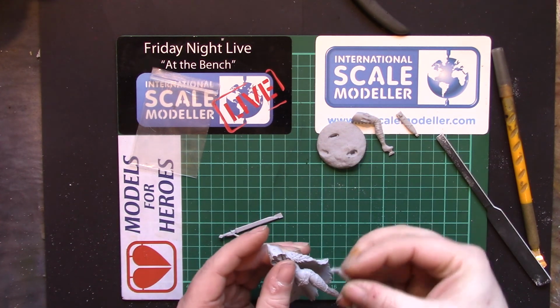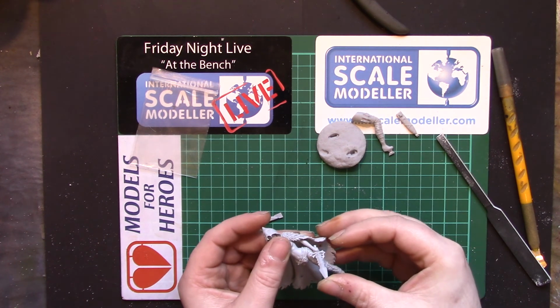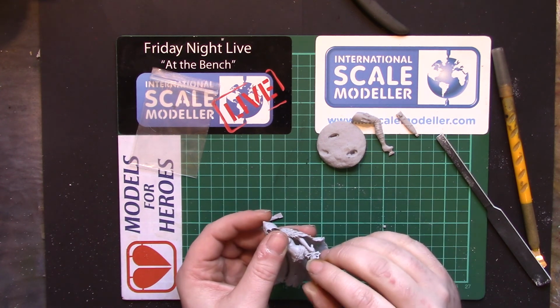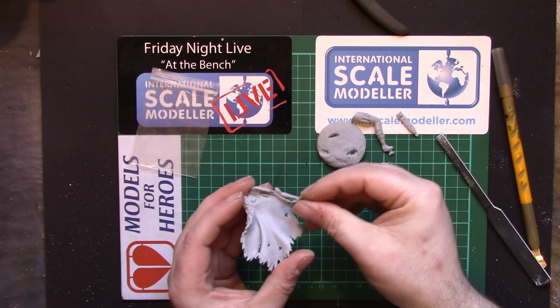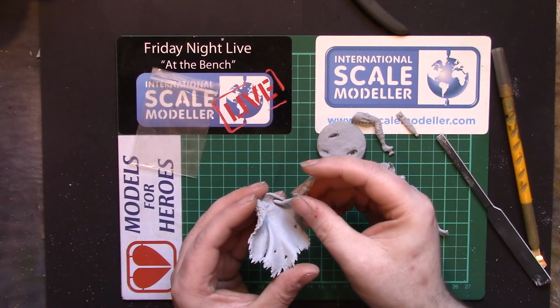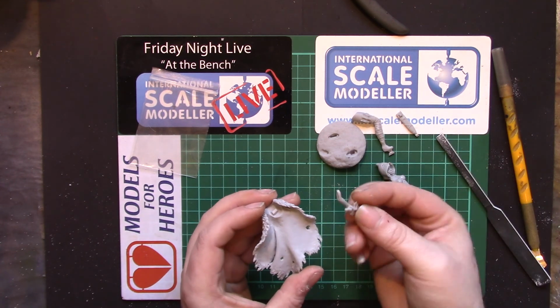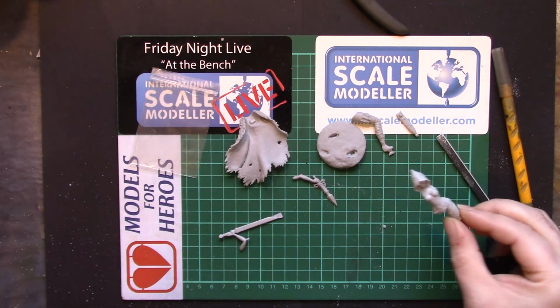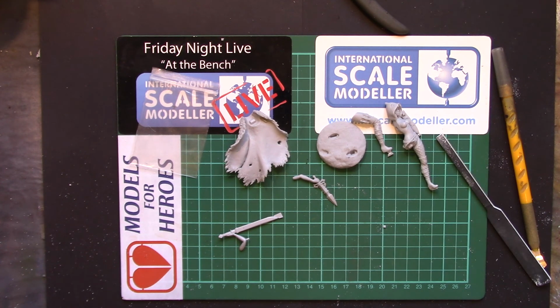Ah, there we go. That's why the sword arm actually mounts into the cape rather than onto the torso. So if I show, we have a mounting block here and corresponding mating hole in the arm. So the arm actually sticks into the cloak. So yes, we'll definitely be painting all the bits separately apart from the leg. Anyway, so recap: damp paper thing, dust mask, your basic tools, and just super glue it to stick it together. And that is how I deal with resin parts.